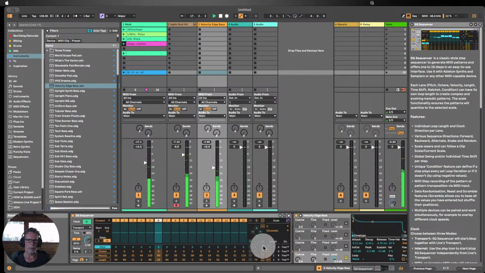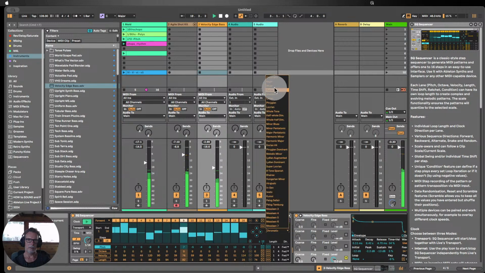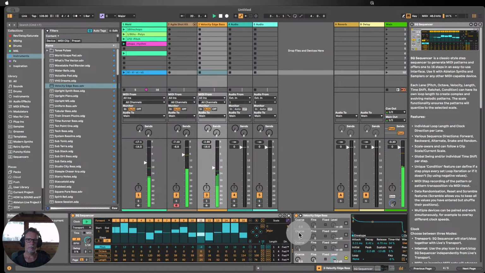And now we can try the pitch. And let's get a bit of a scale. So once again, you've got your basic typical scale things here: pitch, octave, velocity, length.